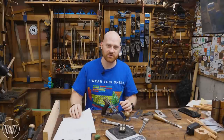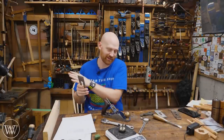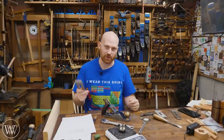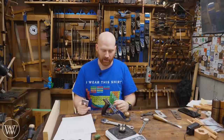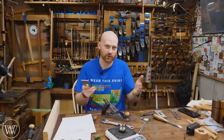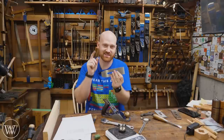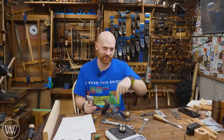These numbers might be a little bit confusing, so I'm going to leave a link to the previous plane iron test. I did a test comparing a whole pile of different irons — how durable they are, how sharpenable they are — and I'll leave a link down below as well as the spreadsheet for all of this. You can see real-world ramifications of what these numbers mean in actual sharpness and how long it takes for this iron to get dull, because this is the exact iron I tested in that test.